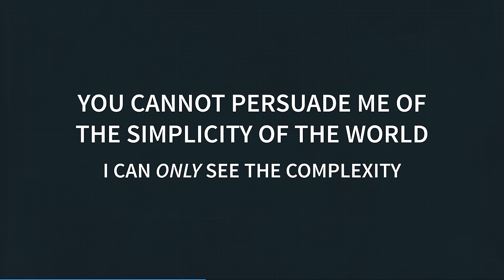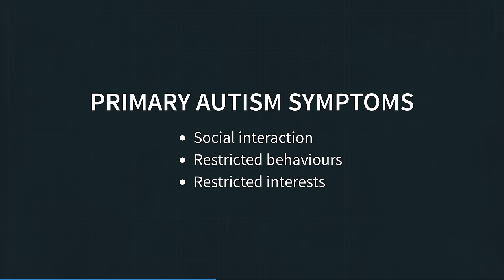And herein lies the problem. Neurotypical people can usually choose to employ either detail-oriented thinking or top-down abstract thinking, depending on the task or the situation. Autistic people can't make that choice as easily, and it defines our lives. Talking about common signs of autism is a challenge because there are a lot of pervasive biases built in to how it has been historically defined. All the symptoms in published literature have come from the external point of view of psychiatric professionals, parents, or teachers. This is a very different perspective from the actual autistic experience, which stems from detail-oriented thinking.